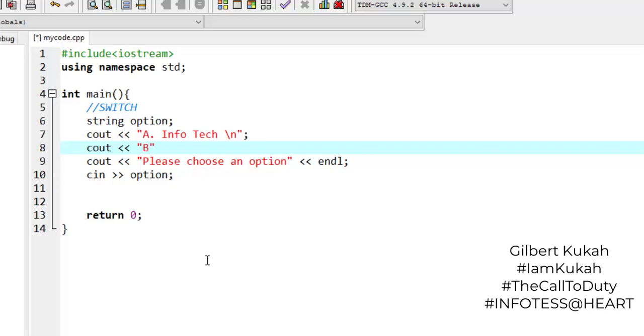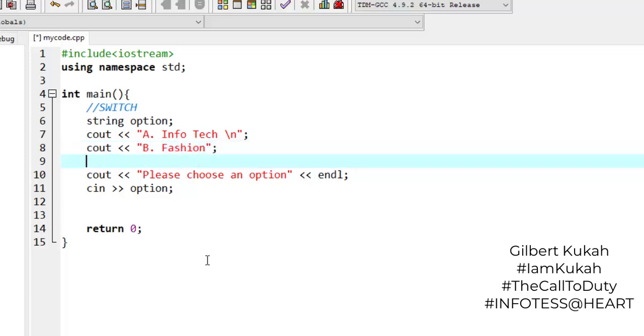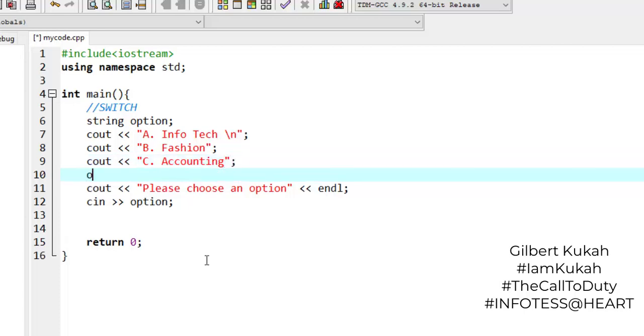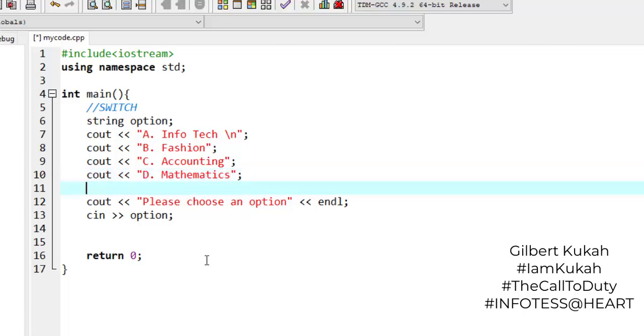So B, fashion. cout C, what else? Accounting. And then cout, what can you have again? Let's say mathematics. Good.